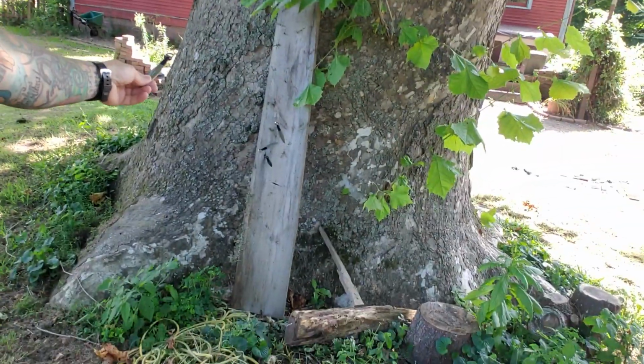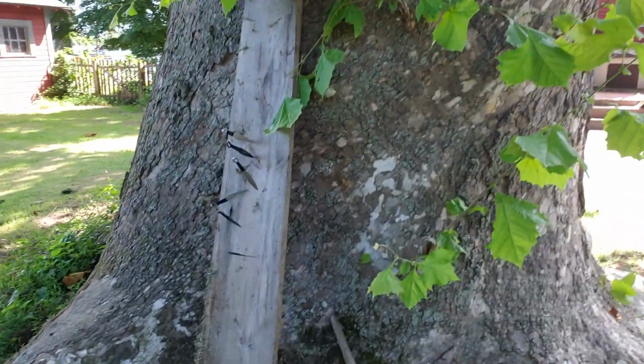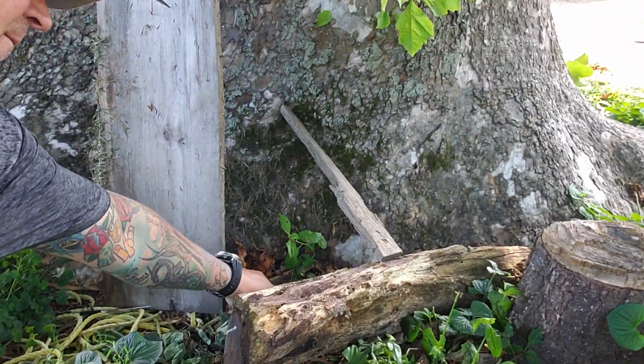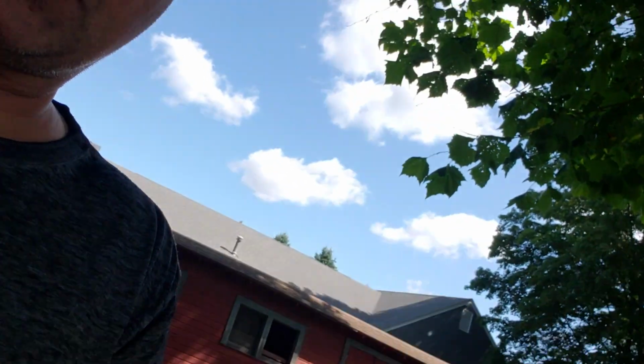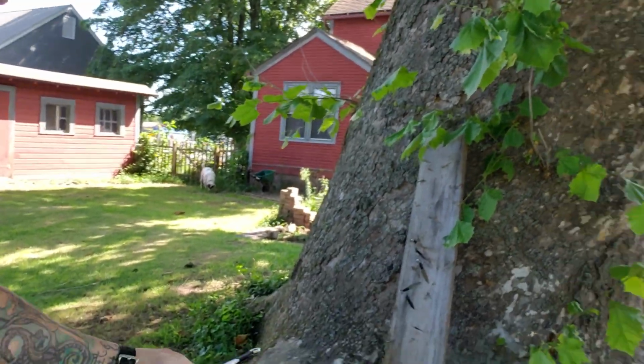Let's see. You guys with me? Two at once. How's that for something special? So that's two hits on a single throw. Let's try that again. And what I'm doing is I'm just pressing the tips together and lining the blades up so I have two knives.